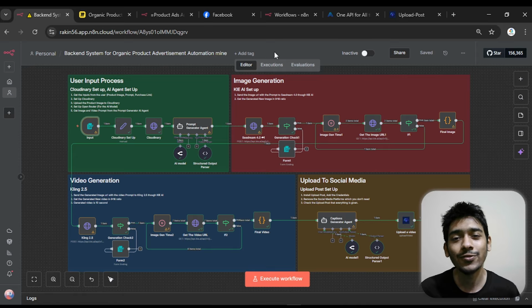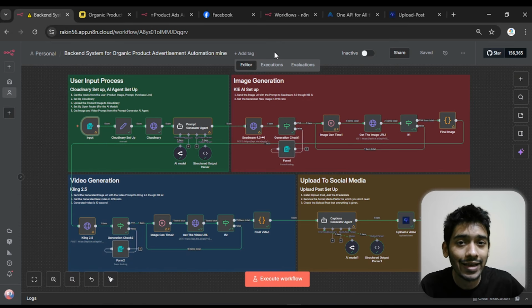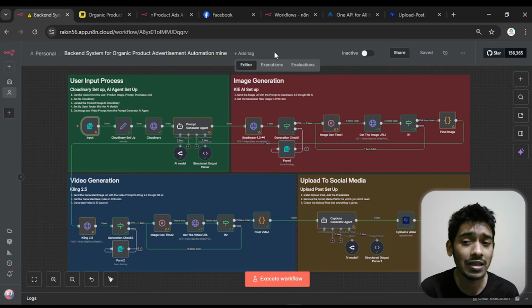Okay, for all of the things you just saw, this AI automation is responsible. Basically, I made this AI automation inside n8n, and n8n is an AI agent building framework where you can make your own AI agents or automations without having any kind of strong coding knowledge. So if you didn't use n8n yet, if you don't have much experience with n8n, I believe it will be a little bit hard for you to actually make this AI automation system.